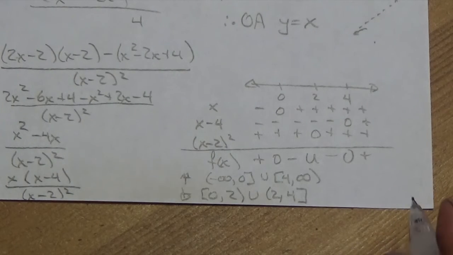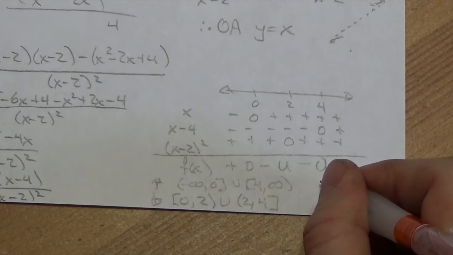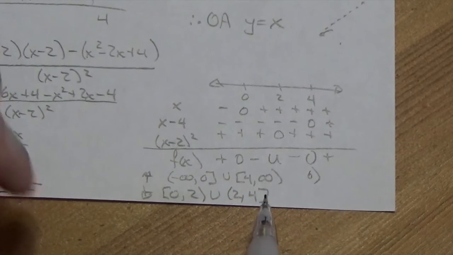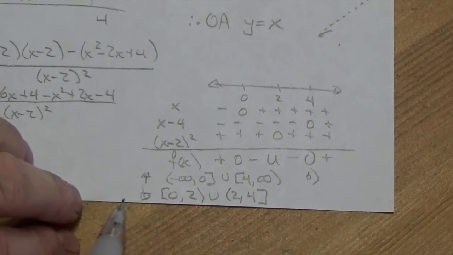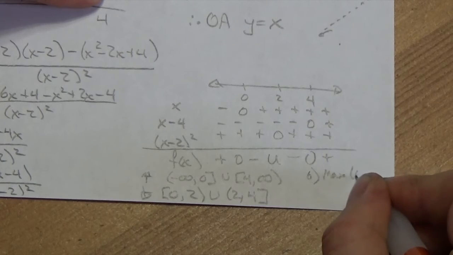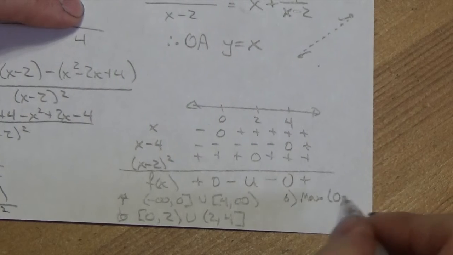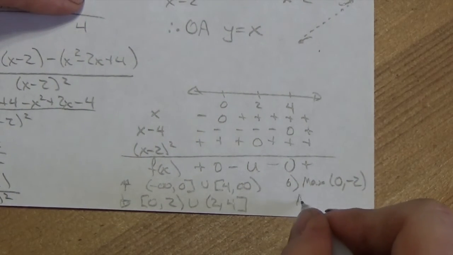Okay. And actually, because of this right here, we can put this together. I'm going to just slip in the last little bit here, because take a look at this. What I've got here is an increasing interval ending at 0, and a decreasing interval starting at 0. Increasing, decreasing. Well, that means 0 is my max. And we already saw that that is my y-intercept at -2. So I'm going to have a max at (0, -2).